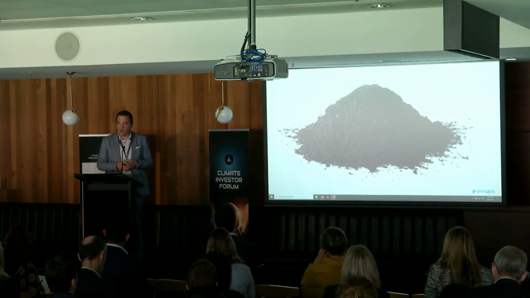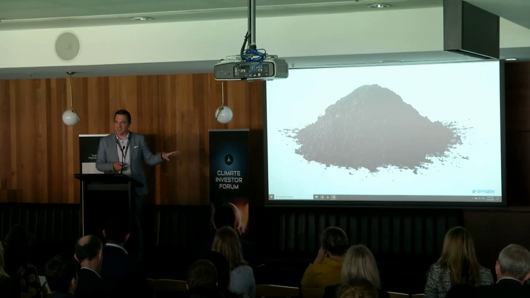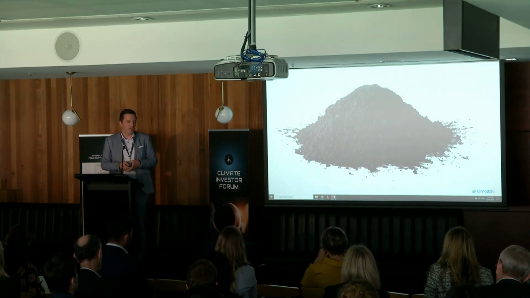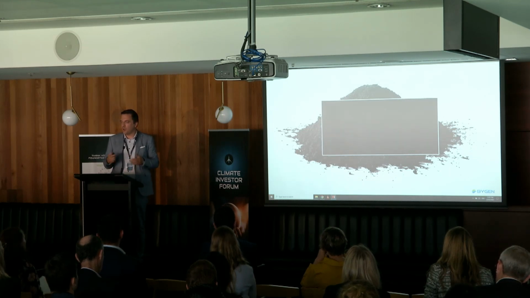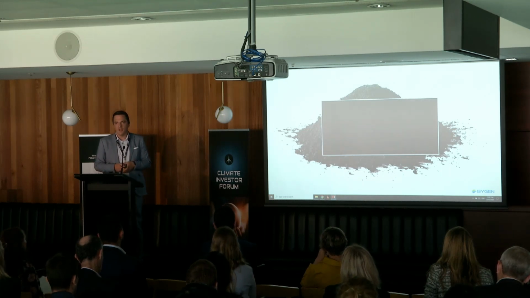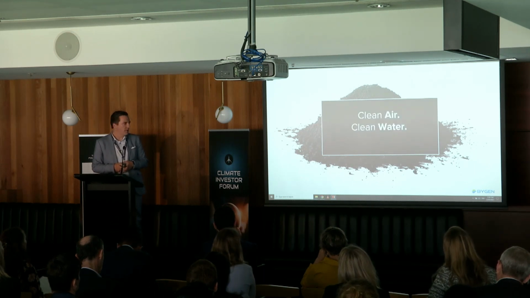And this is what activated carbon looks like, in case no one's ever seen it before. Essentially, it looks a bit like a black powder, but it can also be sold in granular form as well. It's no understatement, because of its importance in a wide range of industries, that without it, the modern world would not have clean air, clean water, and clean soil.